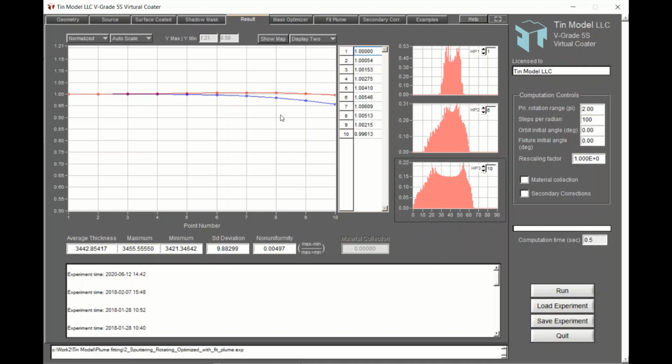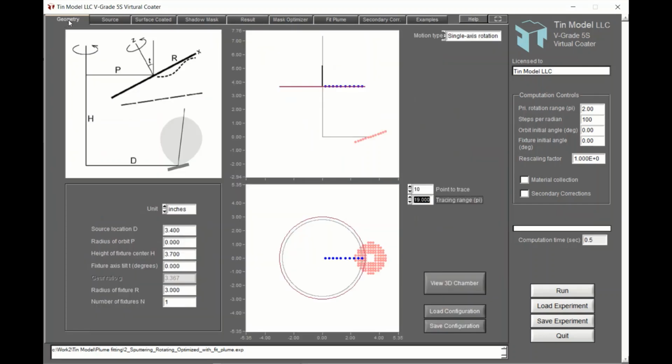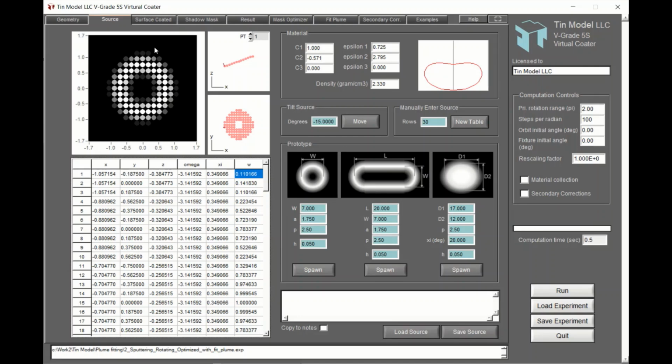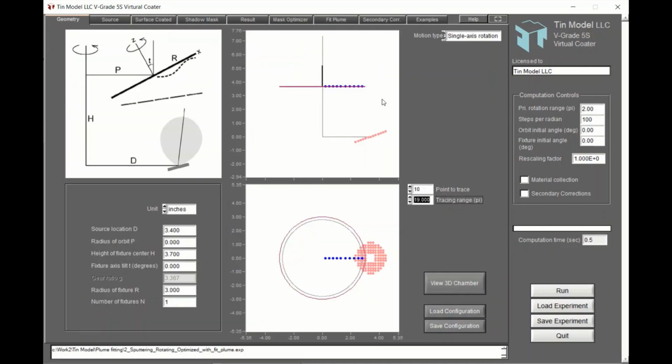And so the old result, if we remember, that's plus minus 2%, which is an improvement from the original configuration that gives plus minus 8%. So with a good knowledge of the source Plume function, we can discover a geometric arrangement that gave us much better thickness uniformity.